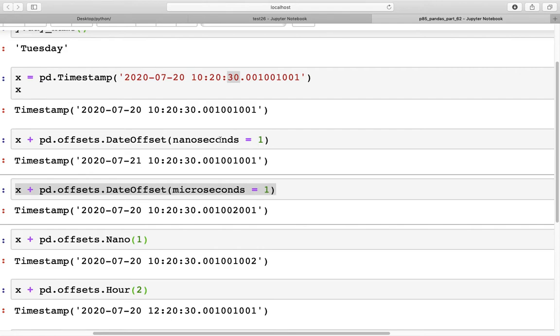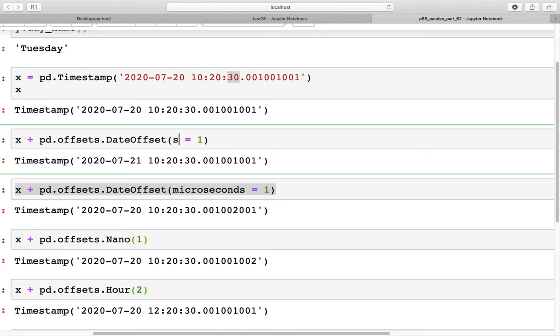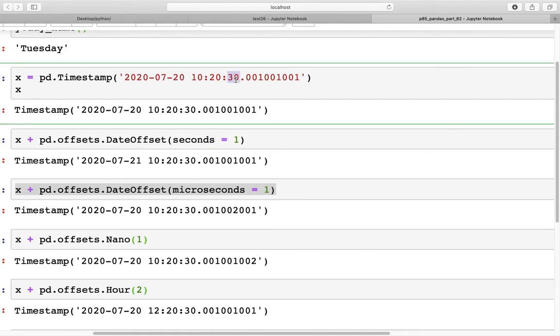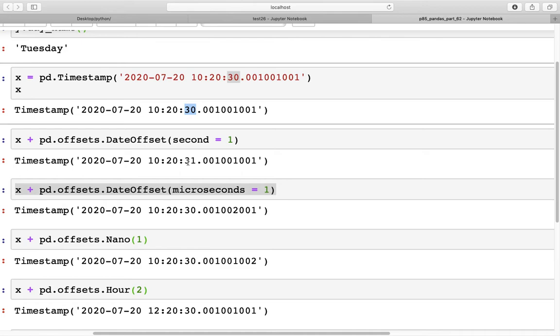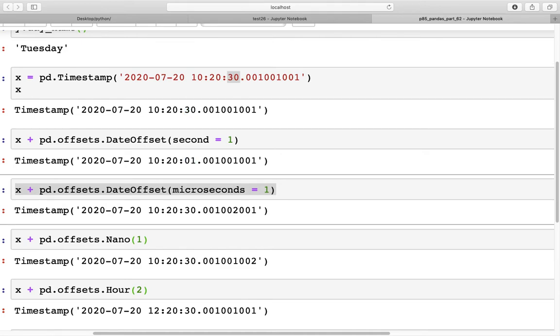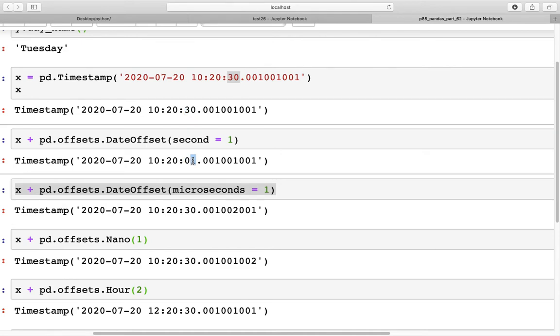There's another point I want to make here. If we add seconds with an s, then what we are doing is adding 1 to this 30 seconds right here. So in the output we get 31, which is just this one. However, if we remove the s and just use second equal to 1, then we are going to replace this 30 by 01, and as you can see, that's what we did here.